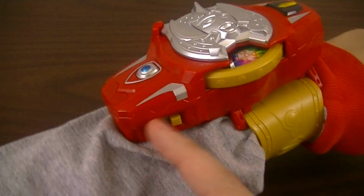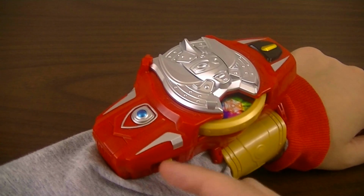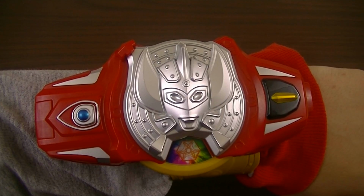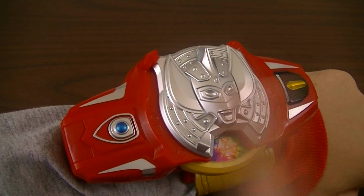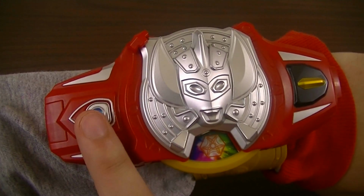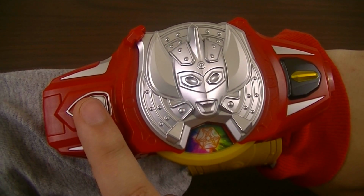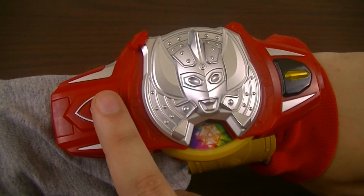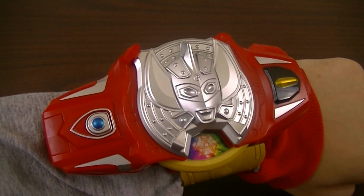So you can turn it on, and that'll start a standby phase. And you can stop that by pressing this button, which will get you one of 4 random phrases. The 4th phrase is a little bit harder to get. There we go.